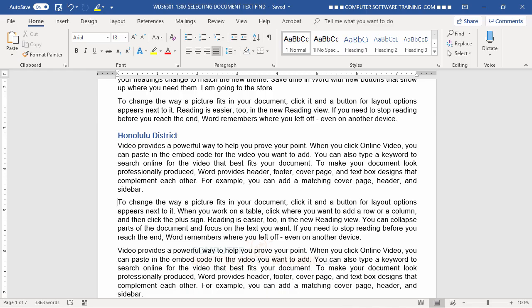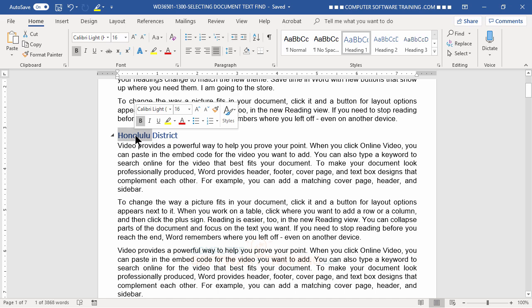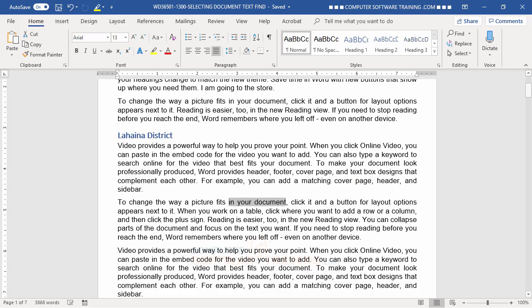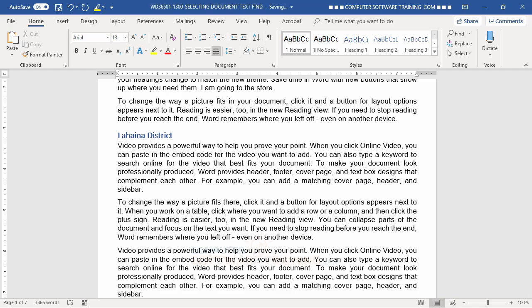Now you can also select the text and replace it with different text. So in essence, we could say something like this one with Honolulu. We could double click on that one, and I can just type in Lahaina, just like that. I can go to something like this, select that text right there, and type in the word there. Doesn't make any sense, but you get the idea.